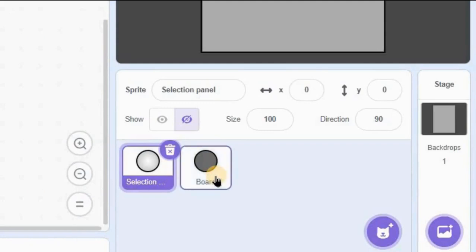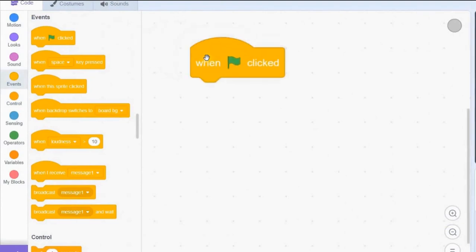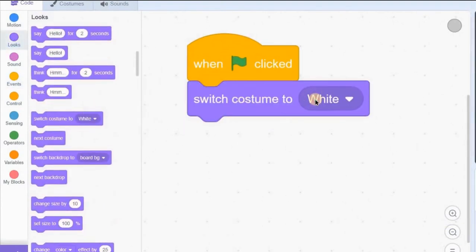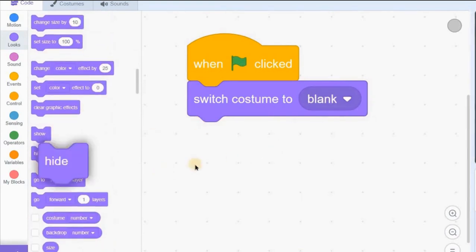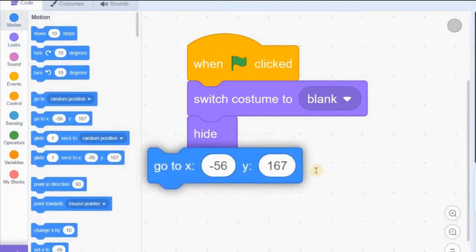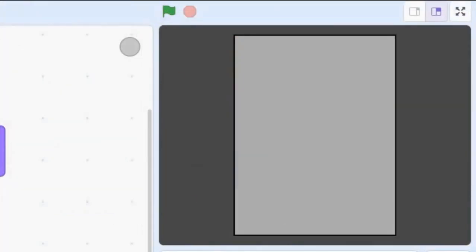So we will start with the code with the board sprite. When the flag is clicked, from looks we'll take the block, switch costume to blank, and hide in the beginning. We want it to be at a particular x and y position, that is x minus 56 and y minus 129, so it will appear at the bottom left corner of the board.